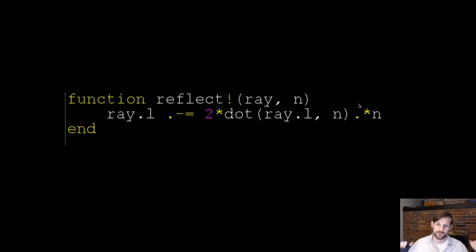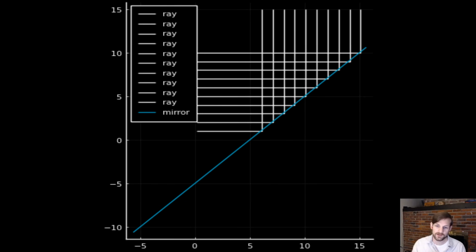So going back to our reflection example, any reflection will simply be whatever the light ray was before, minus equals 2 times the dot product of the ray L and n, times the normal vector n. By multiplying by the normal vector at the end, we'll always find the amount of the light vector being projected in the direction perpendicular to the surface, and then we just subtract it twice to reflect it. Okay. At this point, if we go back to the rays of light from before and put in a tilted mirror, they will all reflect upwards, which is cool.